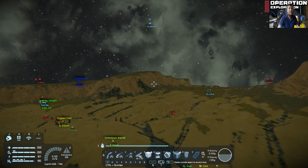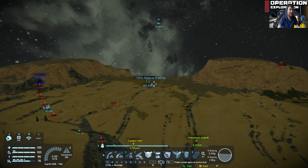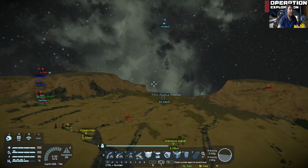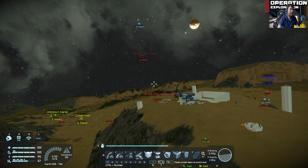So guys, I'm going to end that there. I did spend the majority of the time after that trying to see why the rescue ship was disconnecting from the satellite or disconnecting from the base. Now, I do think it is game mechanics, because as you can see here, there's the antenna there, and we wouldn't be able to see that unless it was connected up to the satellite and back down to the base. So there does seem to be some sort of an issue with the game.